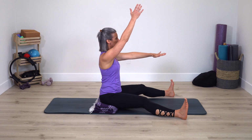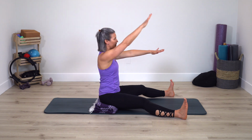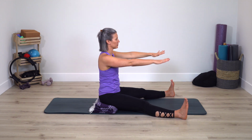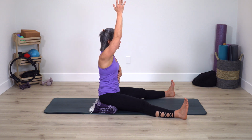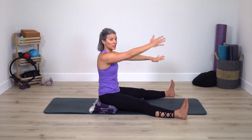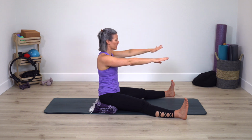Now reach one arm up to the ceiling and reach and root down with your pelvis and let the crown of your head arm reach more up to the ceiling and then return. Switch sides. So we're trying to sense more elongation here without force in the back or in the ribs. Just getting longer, longer, longer as you stay more grounded with the pelvis. One last time each side.